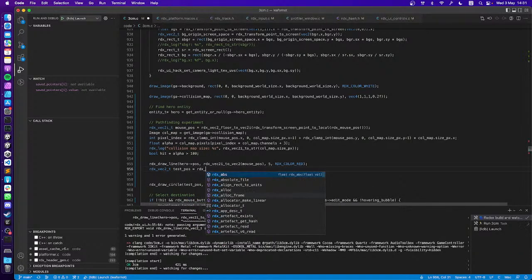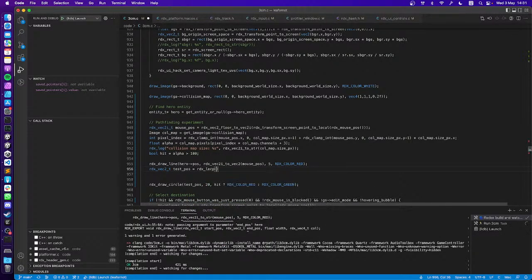To test in the middle, we will just lerp between the two, and lerp at 0.5. So basically we do the average of two positions, and the two positions are of course the hero's position and the mouse position.